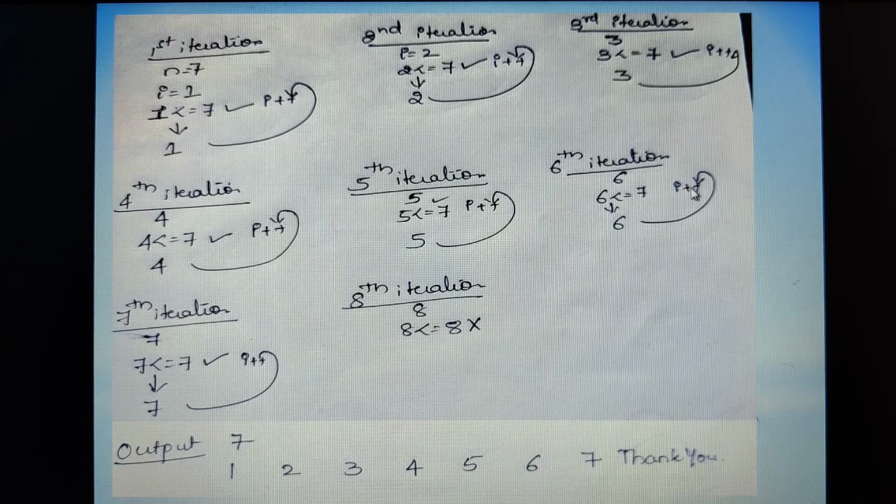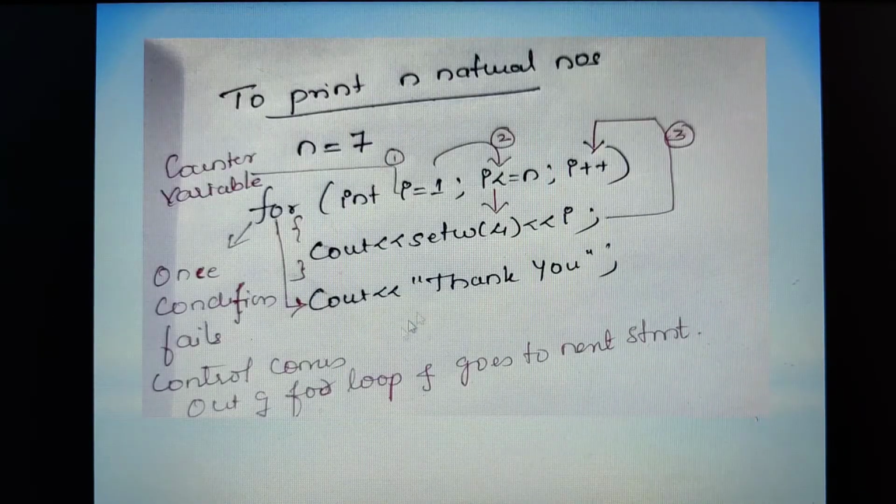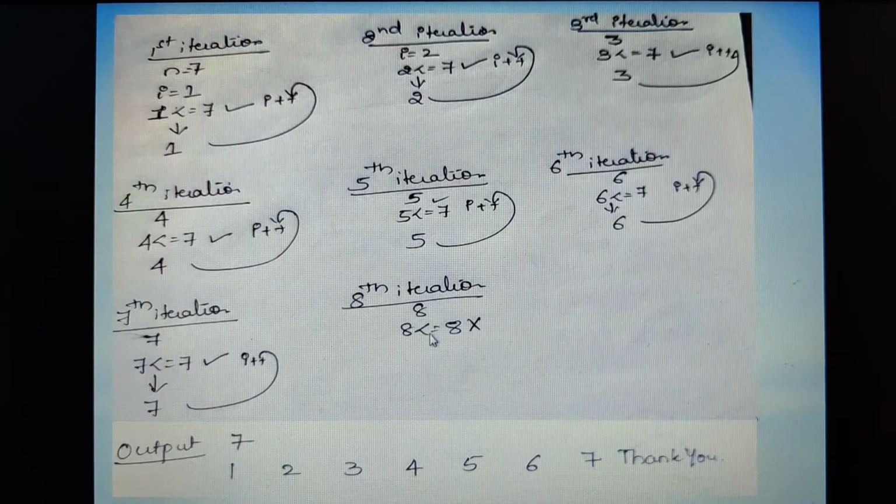After that again it goes to the incrementation part. I becomes 7, 7 is less than or equal to, at least it is equal to, condition becomes true, 7 is printed. Again I gets incremented, that's 8. Whether 8 is less than or equal to 7, children? No, the condition is false. Once the condition is false, it comes out of the for loop and therefore the next statement is printed. Therefore you can see this particular output.